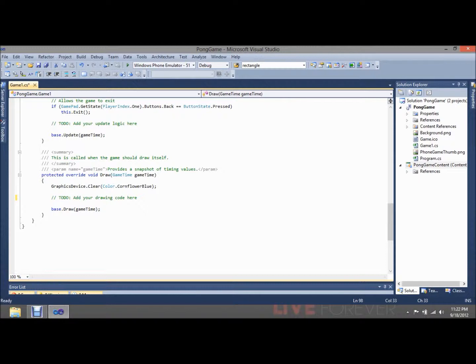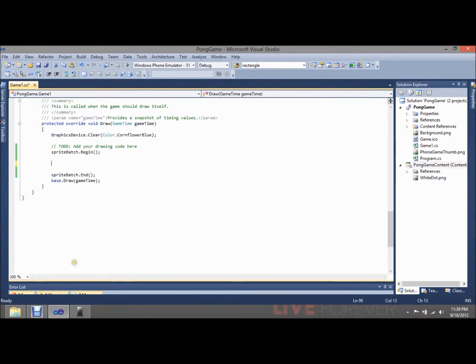So, to begin a batch, we add the code spriteBatch.Begin. And then to end the batch, we will write spriteBatch.End. We now have our texture to draw and we know how the draw process will work. The next thing to do is to position the draw operation on the screen in the correct place. Once we have done this, we will have created the sprite. The sprite batch command that we use to draw on the screen is the draw method.